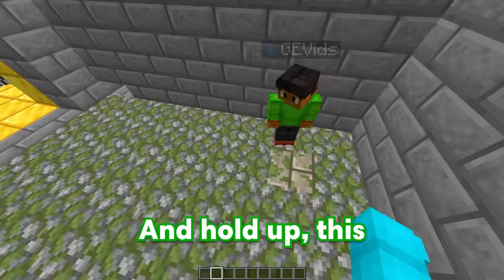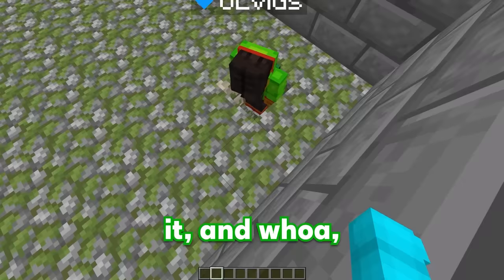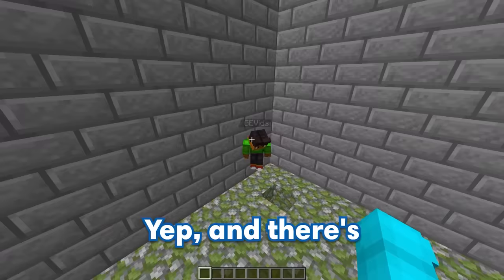And hold up, this stone brick looks super sus. What do you mean, GE? There's nothing sus about it. I don't know what you're talking about, Bubbles. It looks super sus. So let me just try hitting it, and whoa, it just opened up a trap door. Yep, and now you could collect the second number of the password. And it's also another 7. Yep, and there's only one more number left.